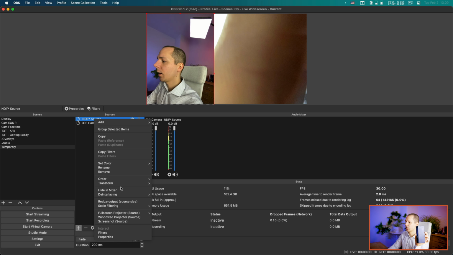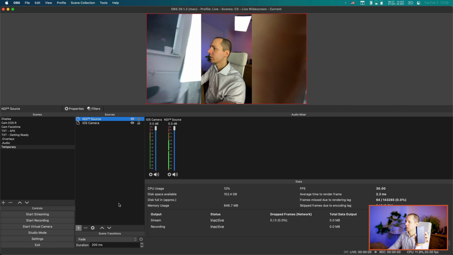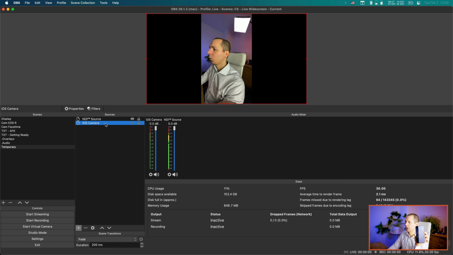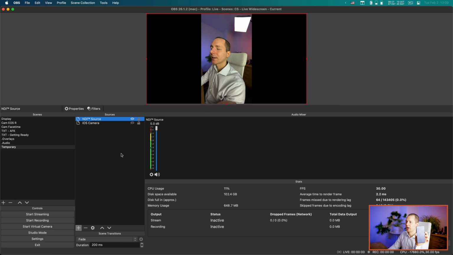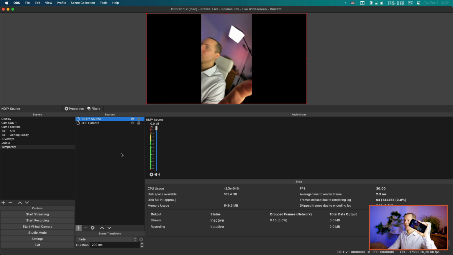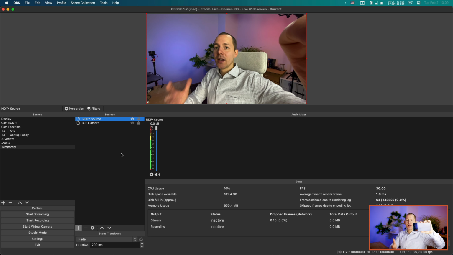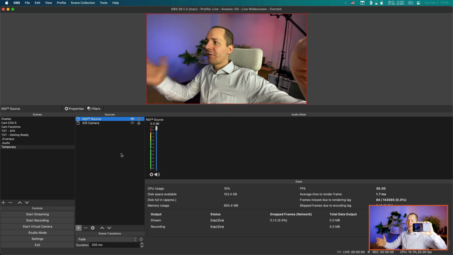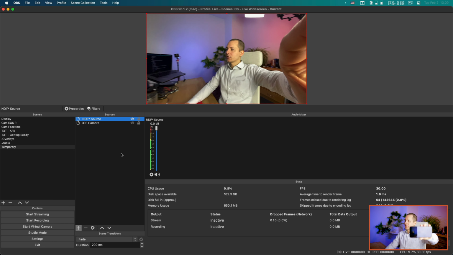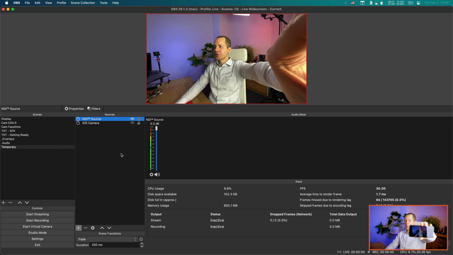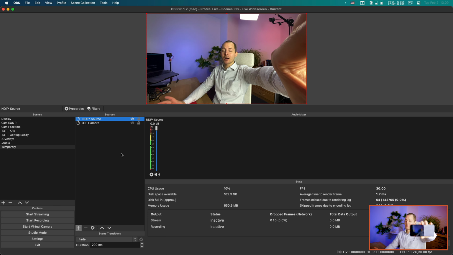And once more, I'm going to transform this and set it to fit to screen. I will make the other one invisible so we are not distracted by that. Now, this once more, I can turn this over and it immediately turns over as well, fitting into that screen. And as you can see, now I have the ultra wide lens ready to rock right there.